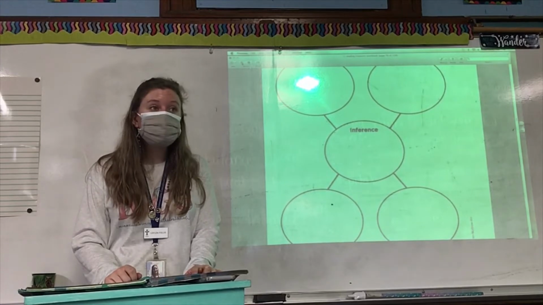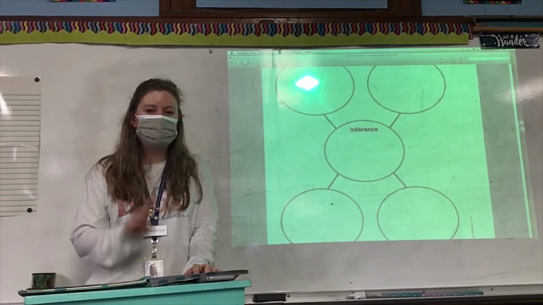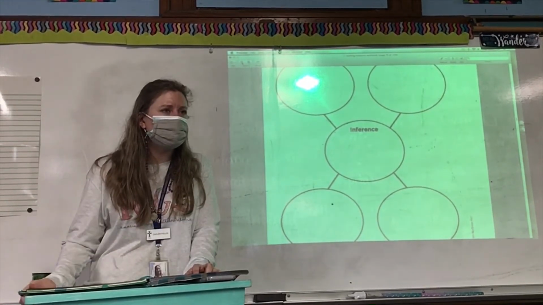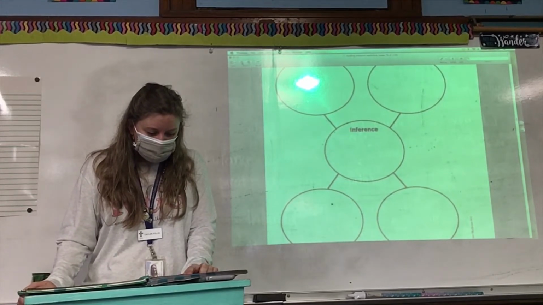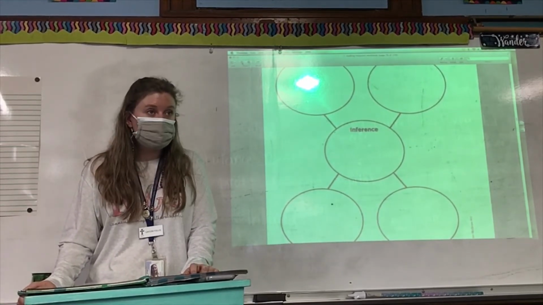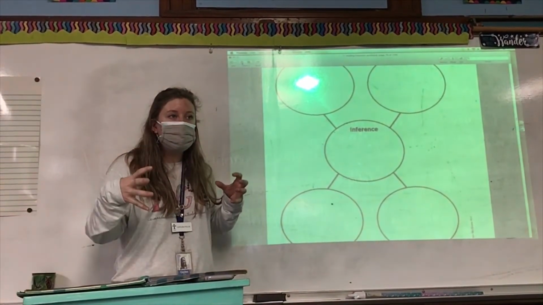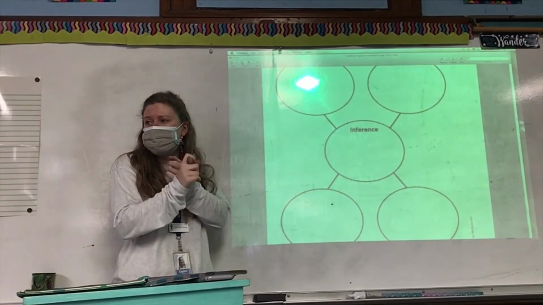We're going to be learning about base words. Ooh, we talked about those this morning, or a little bit ago, with the word harmless. What is a base word? Base words can help you figure out the meaning of a word. So remember, a base word is the small word that makes up a large word. A base word is just the small word without a suffix or a prefix.